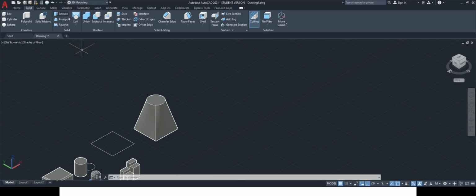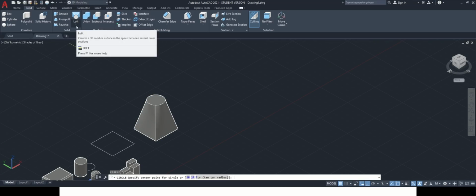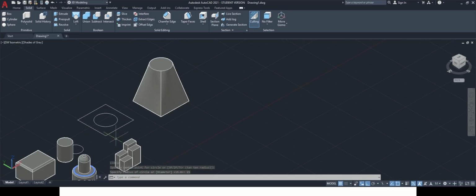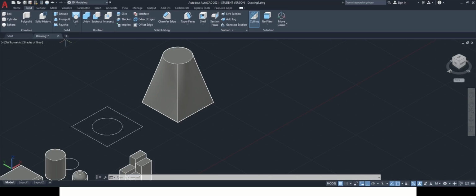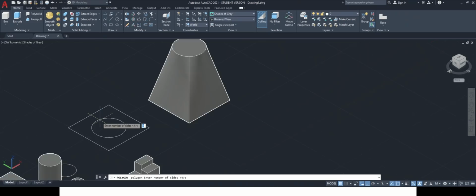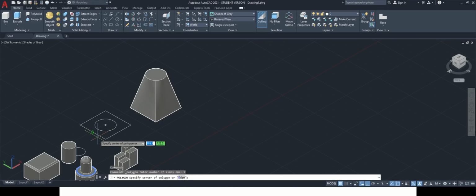So what I will do now, I will again get a circle, enter. Now this time I will draw over here another circle, or I can say I will draw a pentagon, let us say. Number of sides 5.